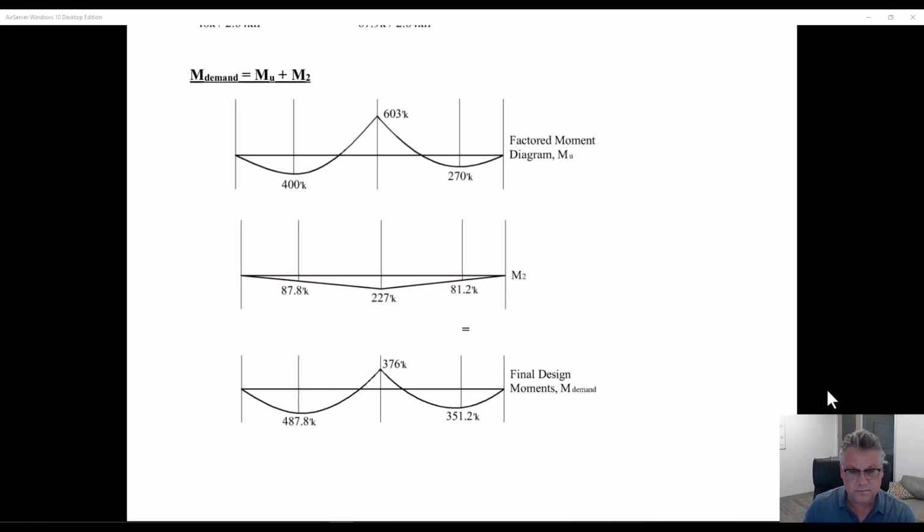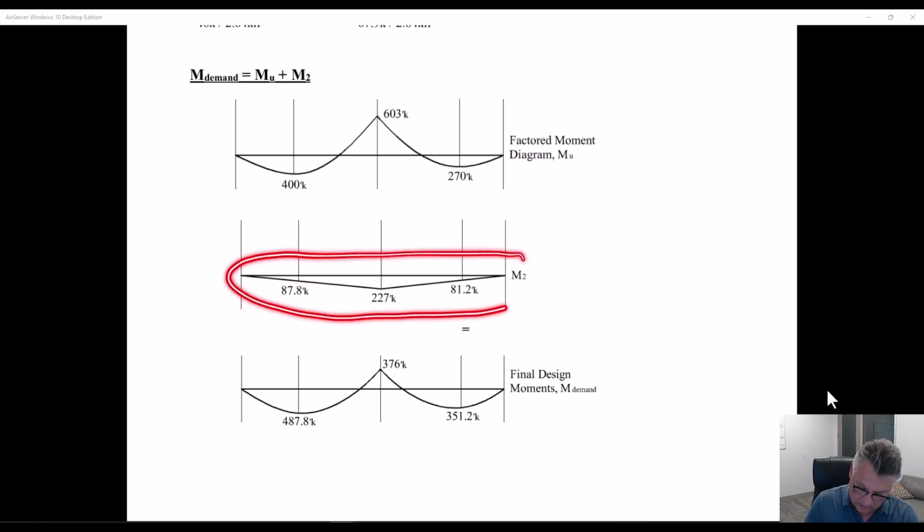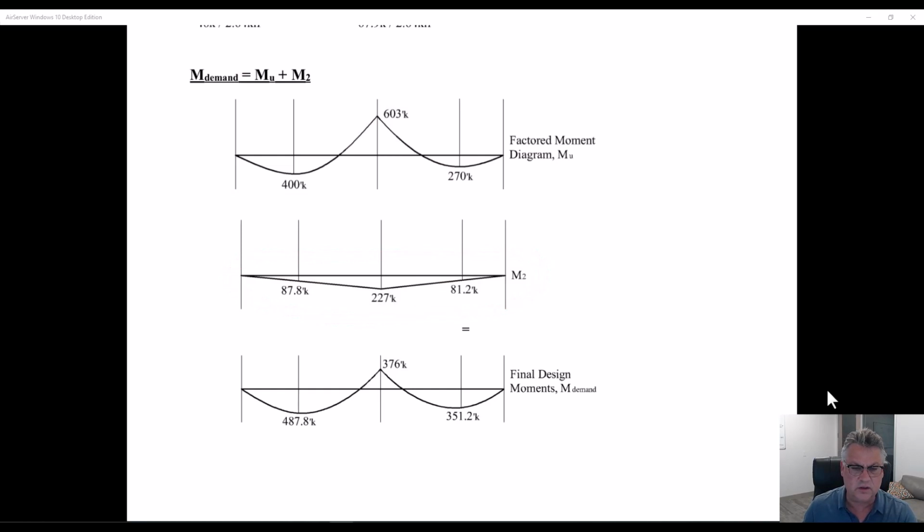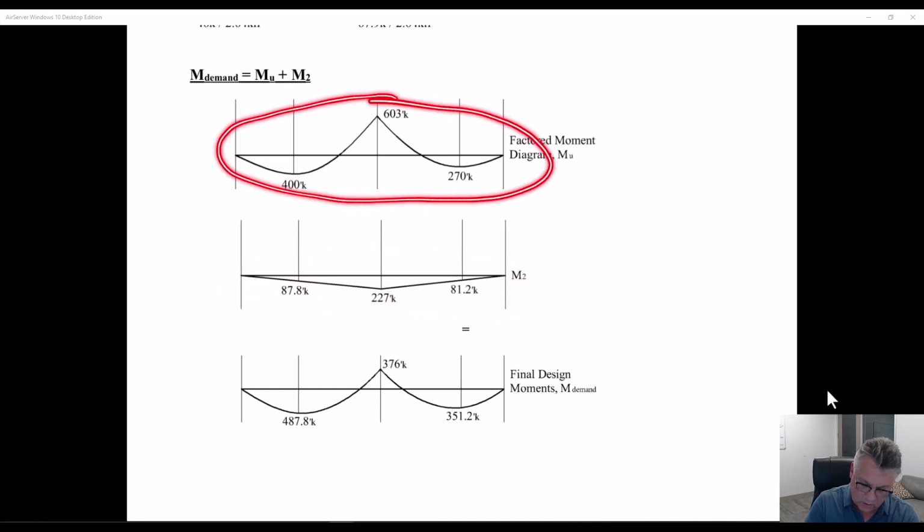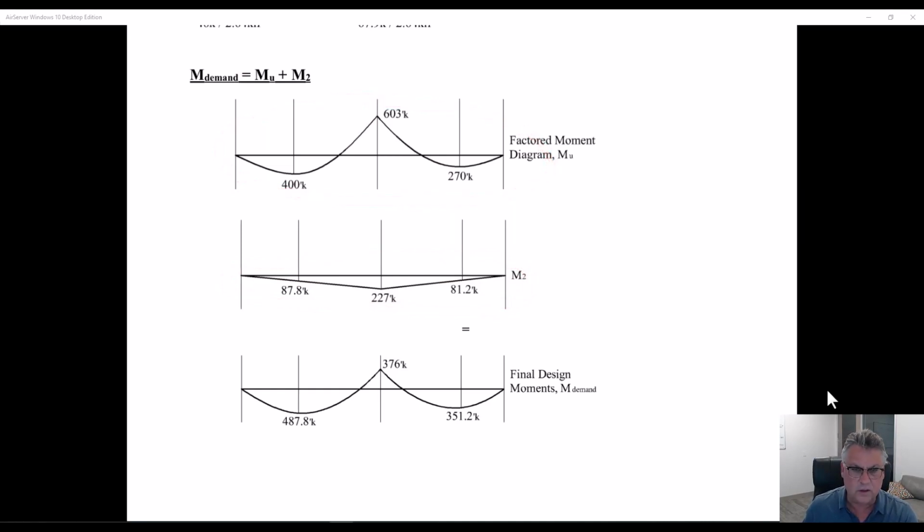At failure, the secondary moment diagram is always there. It's always the same thing, at service stresses, at factored loads, at plastic. At any time you want to look at this diagram, it hasn't changed. Now this diagram goes from being much smaller at service loading to factored loading, of course. But this one never changes.